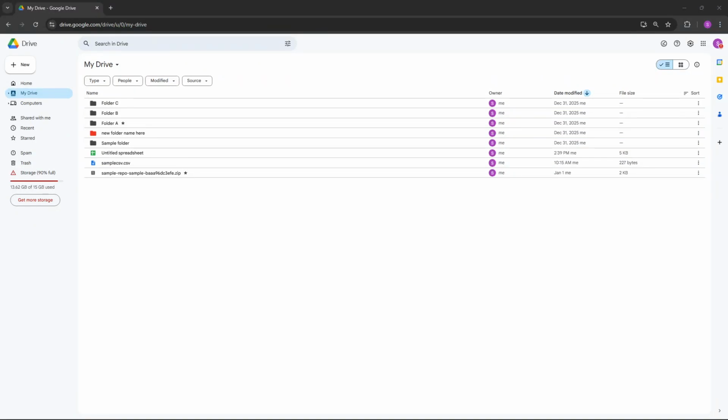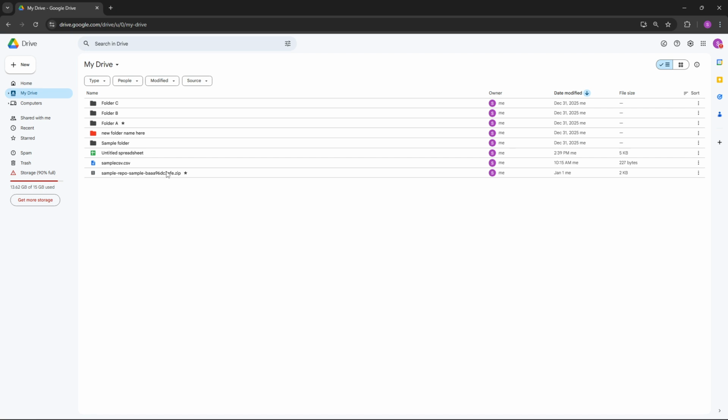In today's video, I'm going to teach you how to set a file version to keep forever in Google Drive. This is perfect when you need to lock a specific revision of a file so it isn't automatically cleaned up over time. By default, Google Drive may remove older versions of uploaded files after a period or once many revisions have piled up. Marking a version to keep forever tells Drive to preserve that exact snapshot, no matter how many updates you make later.